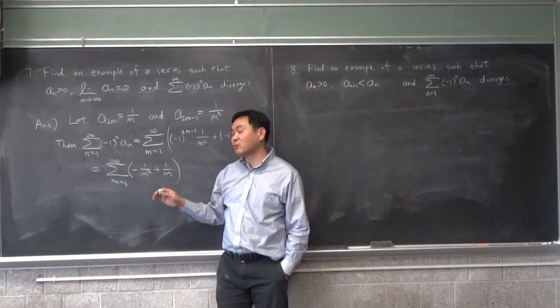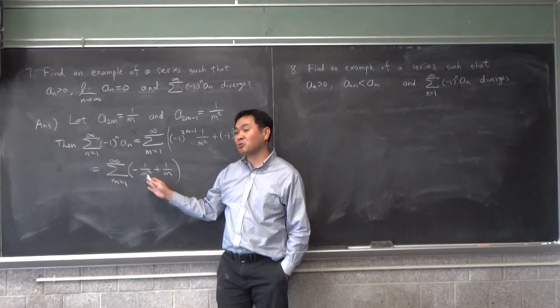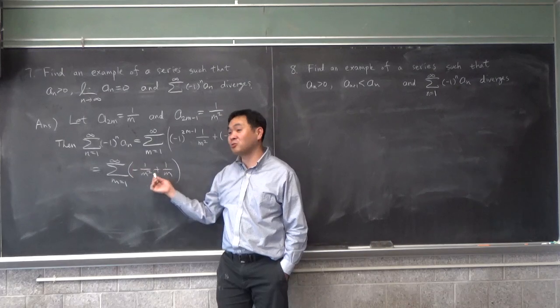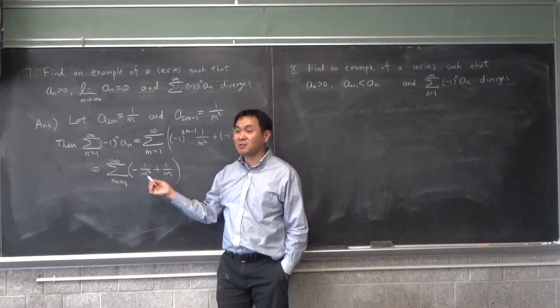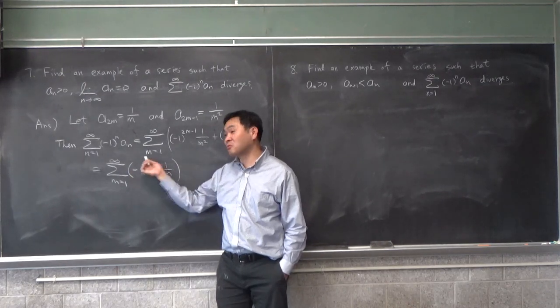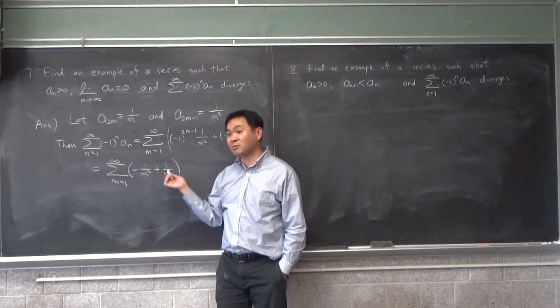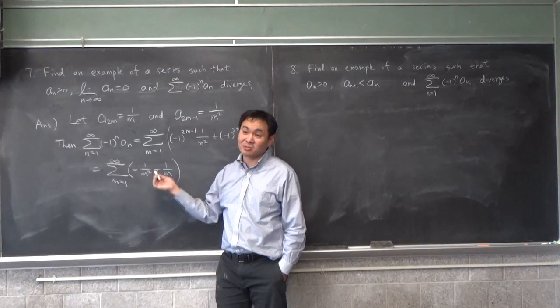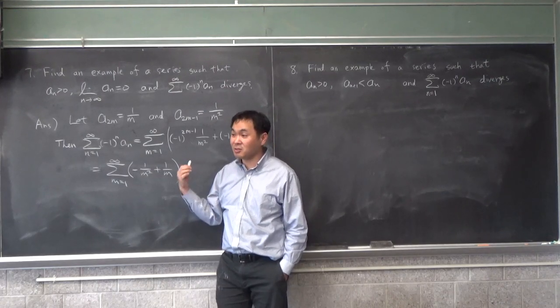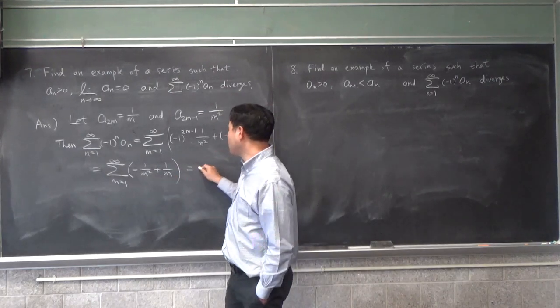Actually, I know the value. It converges to negative pi squared over 6. Okay? So this part converges to negative pi squared over 6. But even if you didn't know that, you know that it's some small value. Right? On the other hand, this gives you infinity, and infinity minus pi squared over 6 is still infinity. Right? So that's why this is infinity.